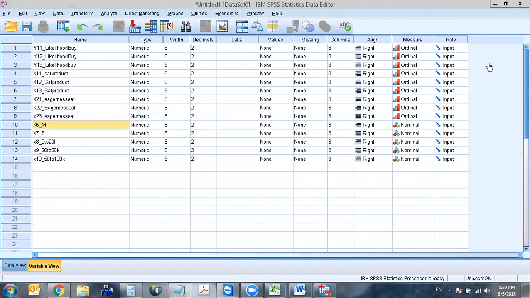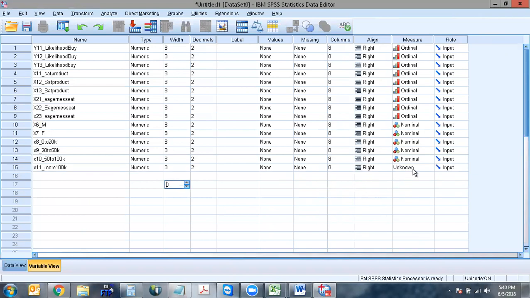Okay. Now the next step. I need you guys to understand what's the difference between ordinal and nominal. Let's say, for example, when you enter data like X11, more than 100K, and put enter, you see that it pops up unknown. So now, why the first 18? This is not 9. You have to go into X53, then X6. I'm just giving you an example here. I skipped X31, X41, X51, 52, 53. I went to X6 straight away.